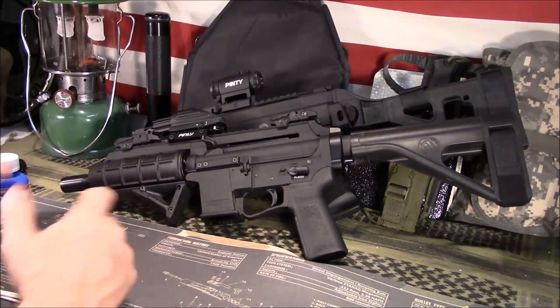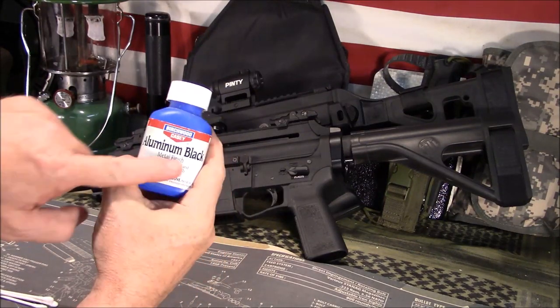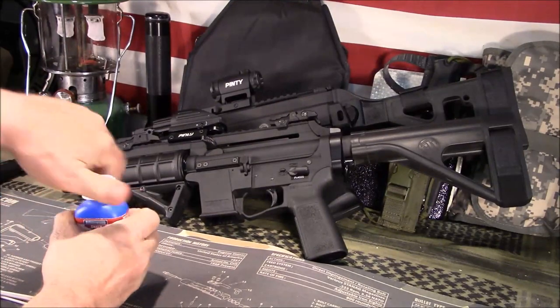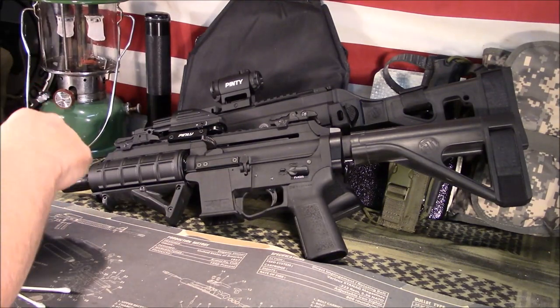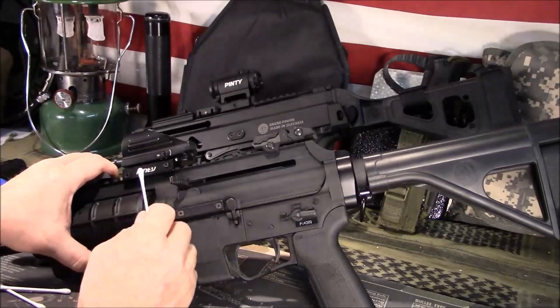So today I'm going to do a couple firearms for you as an example. Again, Aluminum Black, Birchwood Casey, is what I'm using here. Shake it up a little bit. I just use Q-tips, pretty simple. But that's one of the biggest complaints, these big billboards. It just looks ugly to me.